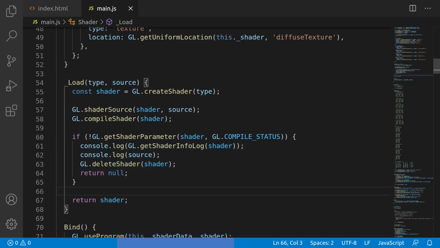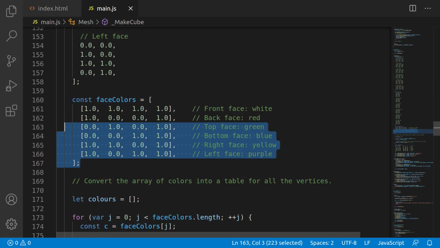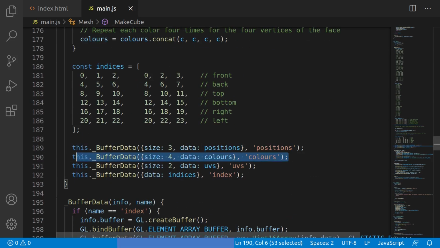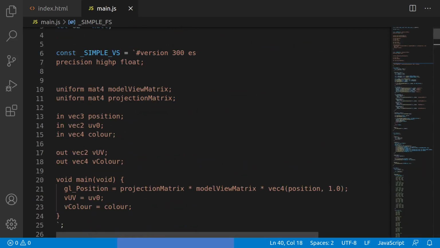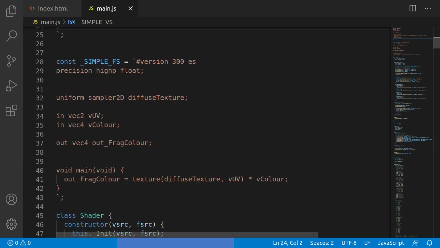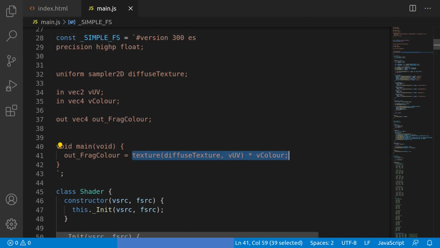What we'll do here is just define some colors for each side of the cube first. So go back to the mesh class and define a few colors, and then buffer them. Now, in our shader here, we don't need to do that much. The vertex shader needs to transform the position, which means we need some uniforms to define the world, view, and projection matrices. We'll pass the vertex color via the varying attribute down to the fragment shader, and we'll output the vertex color multiplied by the texture directly as the fragment output.